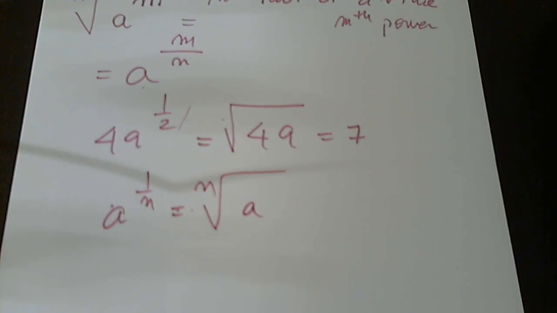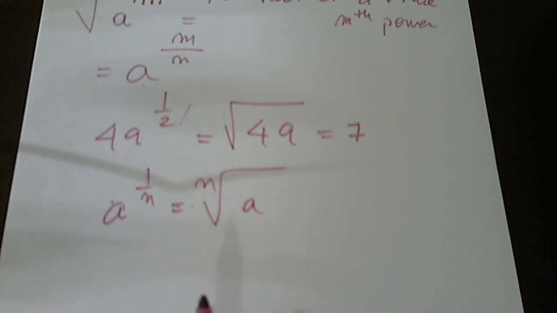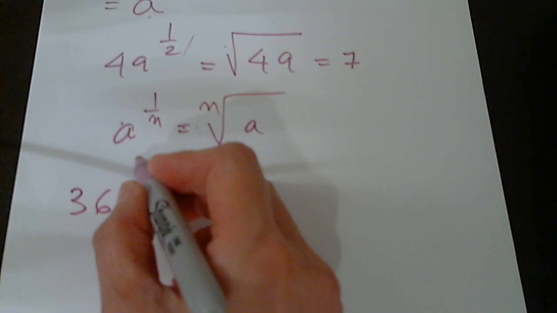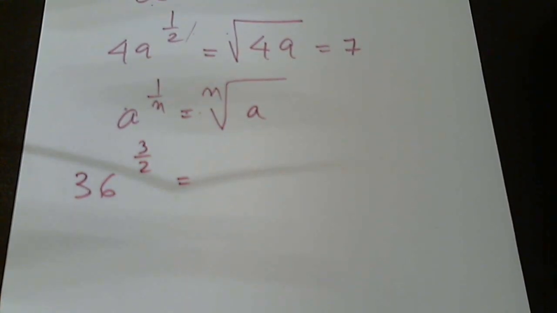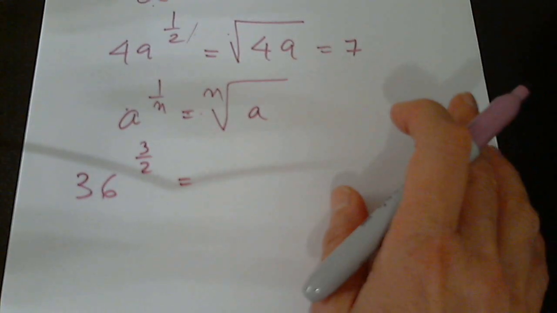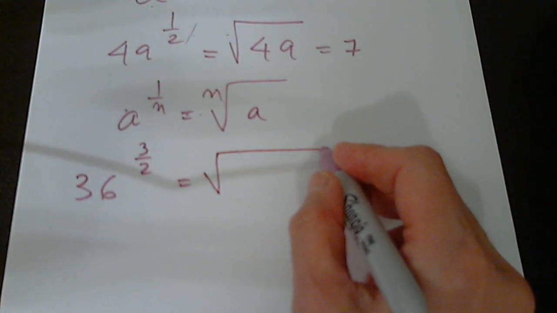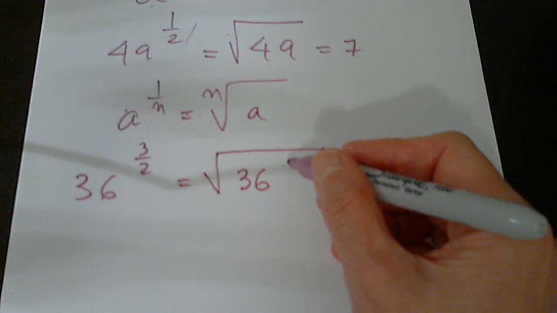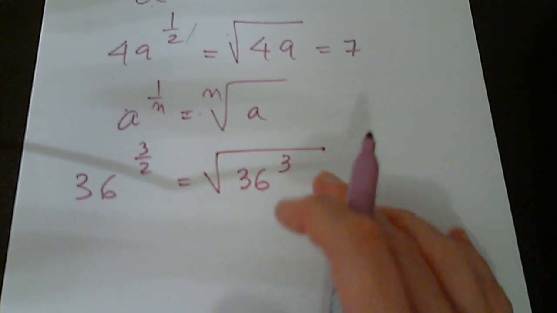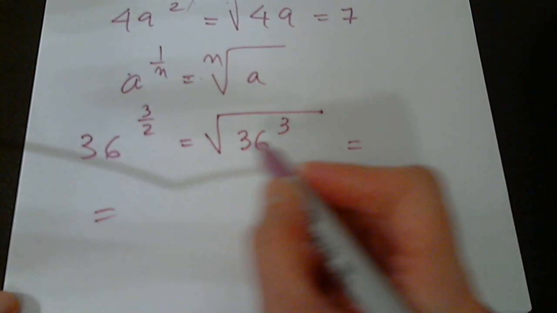Okay, do I have time? One more minute? Okay. So, simplifying 36 to 3/2. Let's do that, and then I'll stop. What radical is this? We'll finish this and you'll have 10 minutes from that moment. This is indeed the square root of 36 to which power? 3. Excellent. Perfect. So now we want to simplify this.